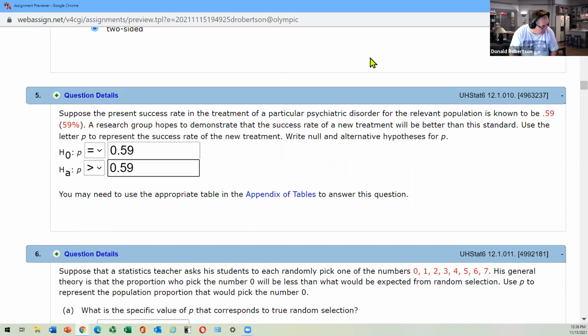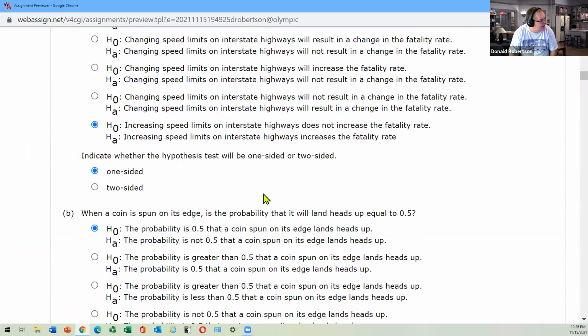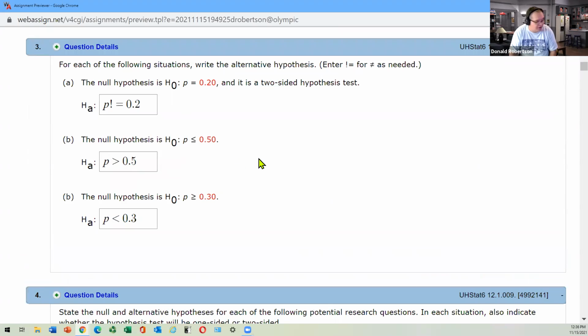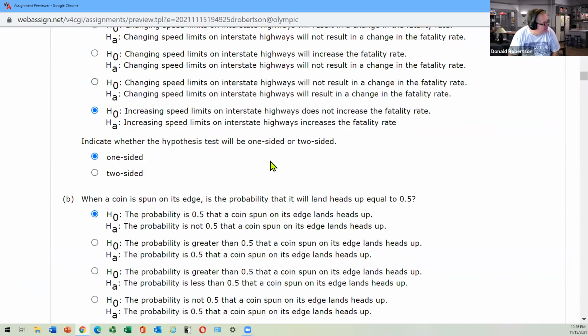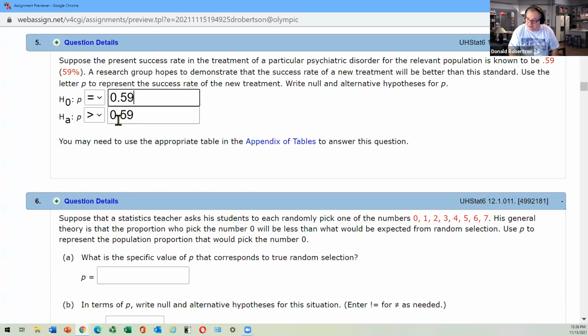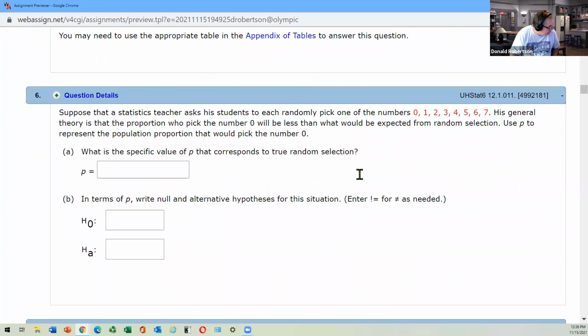Are you happy how from this story, I was able to create these two guys? The null hypothesis will always be equals, regardless of what that question up there said, right? Always equal. And the alternate will be bigger than this number, less than this number, or not equal to that number. Okay.